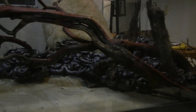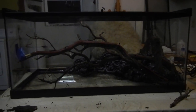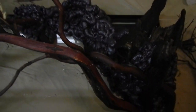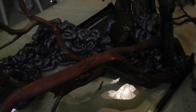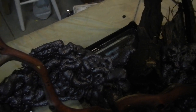So I'm done with the first can of foam. I started with the tank in the position it's going to exist in instead of having it flipped on the side, because most of the foam I was applying was going to be on the floor of the terrarium. And you can see how I've used the foam basically to attach my wood pieces together and unify them, and to also sort of build up a bit of a wall here so that there can be a hide back there.